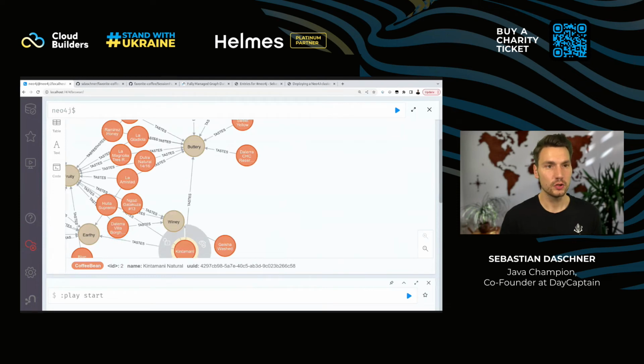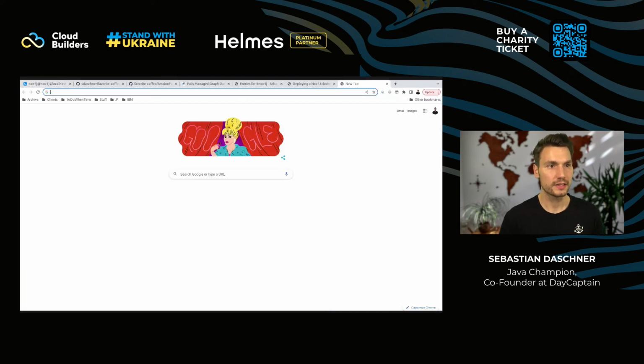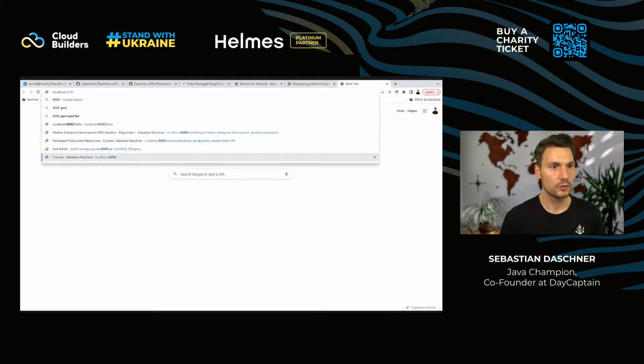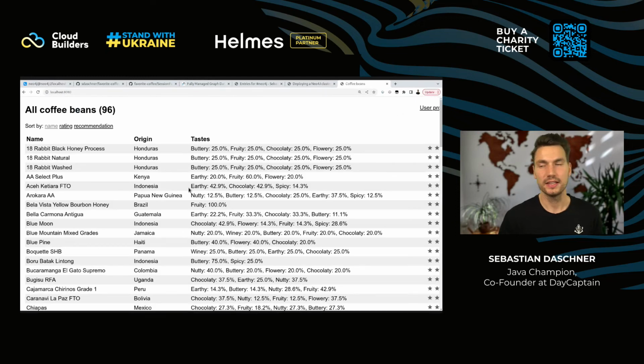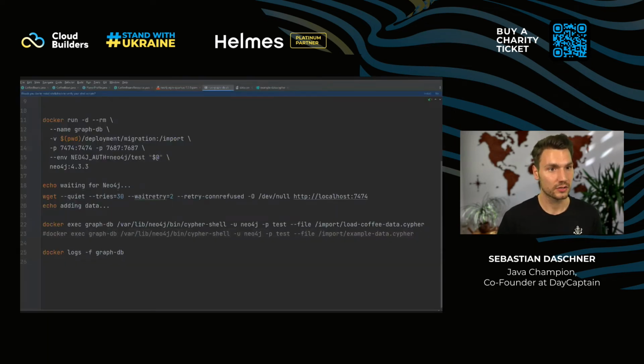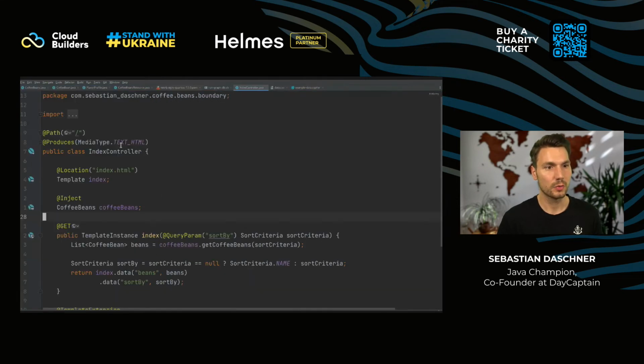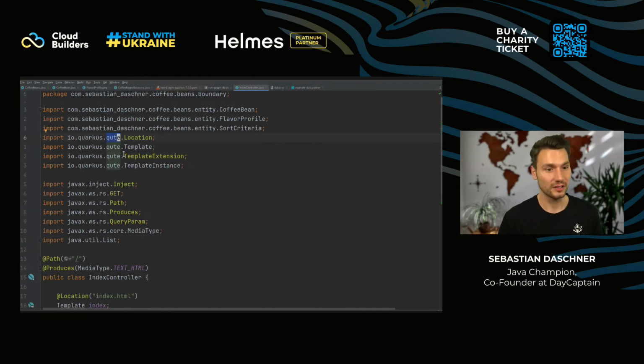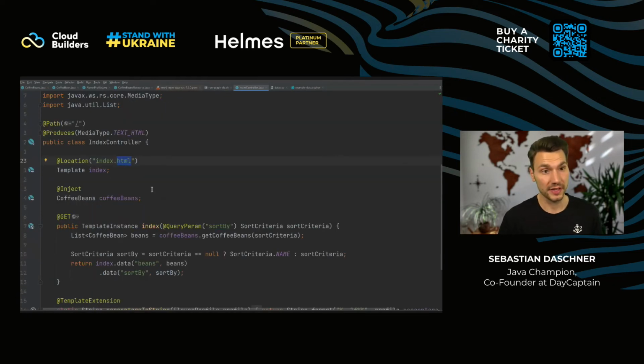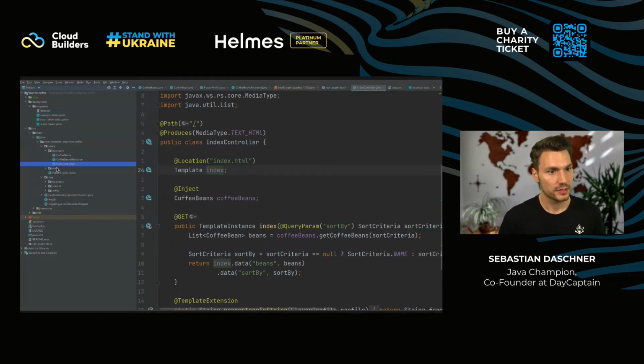Now, just to show you, I go to localhost 8080. I also have an index HTML page that actually uses a Quarkus template. I can show you this in a second. This is just what is called a controller here with Quarkus, with this Quarkus Qute template, which is a really cool approach as well. So I can include the whole thing in an HTML template here that resides, if you want to check it out, in the templates index.